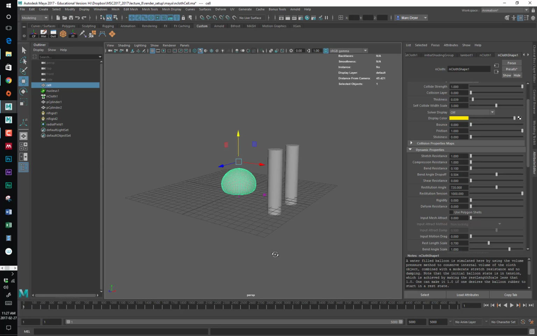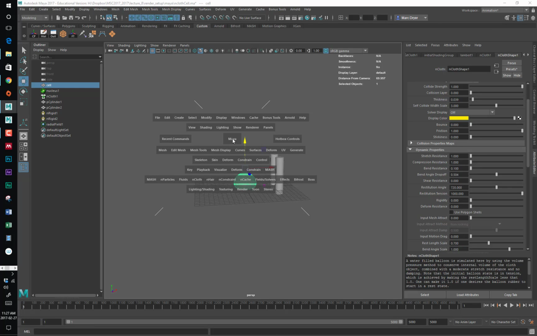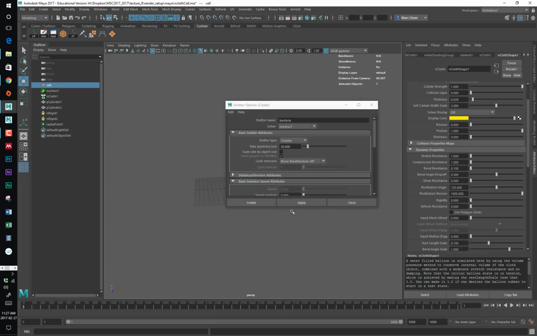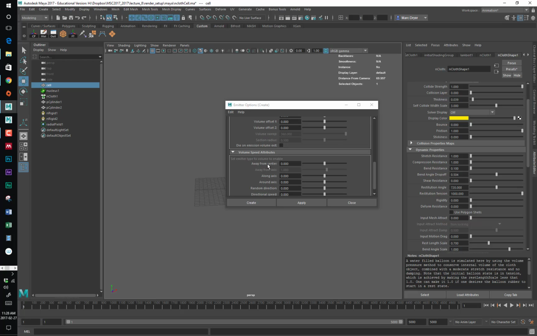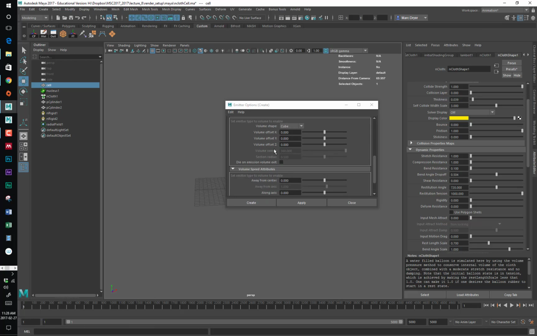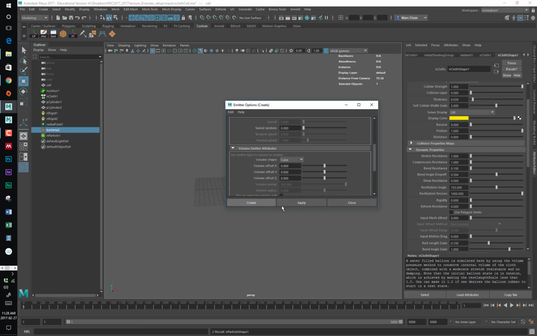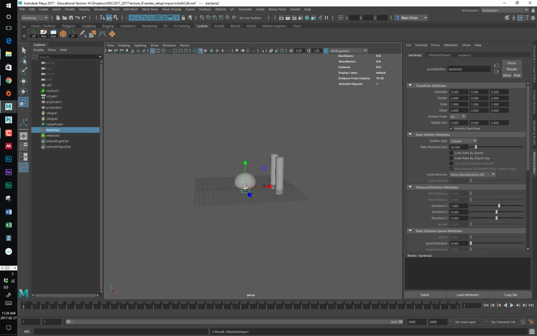Okay, last thing, let's say we want a whole bunch of bacteria floating around here that could stick to the surface of this thing. Save my scene. We'll create an emitter. And we'll make it a volume shape, cube, and have no speed away from the center or speed anywhere else. You can always change this afterwards, but let's say we put this here.